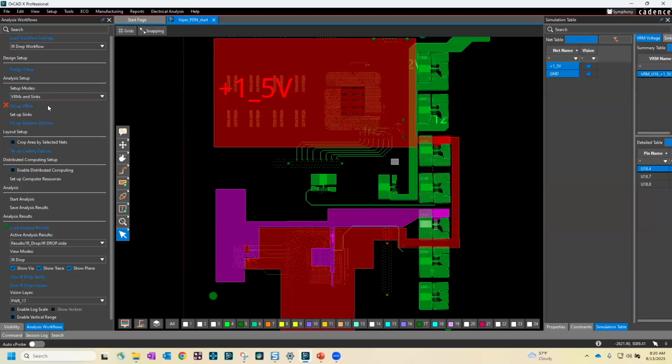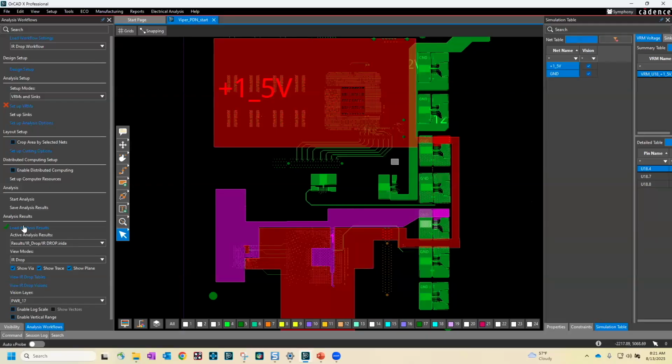Once you set up those analysis options, you can also cut by selected nets. And since sometimes these problems can get kind of large from a computational perspective, this is the first case where you have the option to enable distributed computing. So you could even distribute this problem. If you have a server farm at your site or cloud computing, you can submit this to a couple of systems and then get your answer even faster.